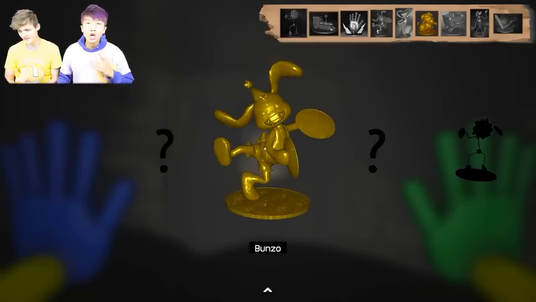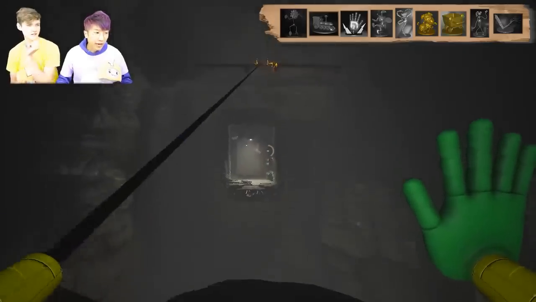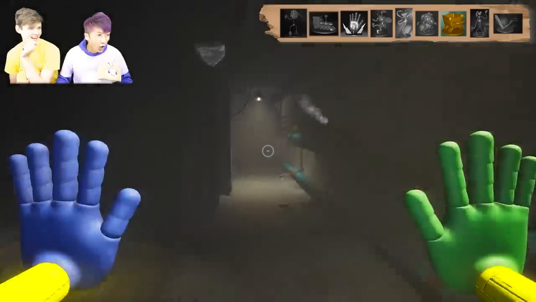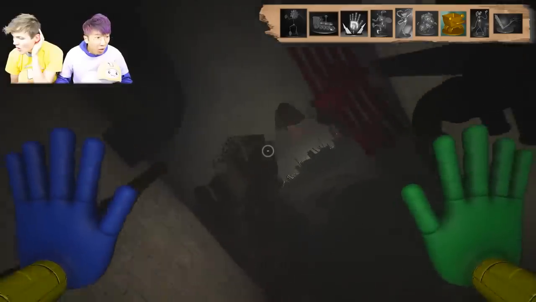That's the big secret. Could it be Poppy? Or is it like a secret character from chapter 3? I bet it's a secret character. We gotta find out, dude. I don't know. Here we go. Grapple. Goodbye. All right. Nice, we're out of here. Give you the code. Pinky promise.